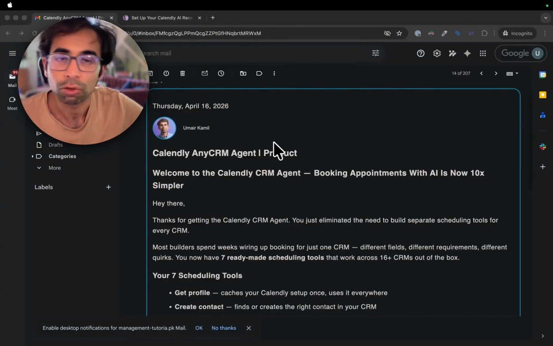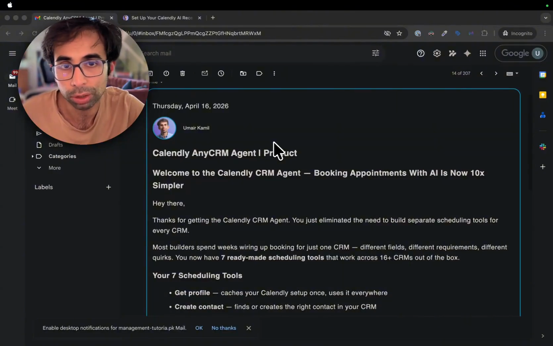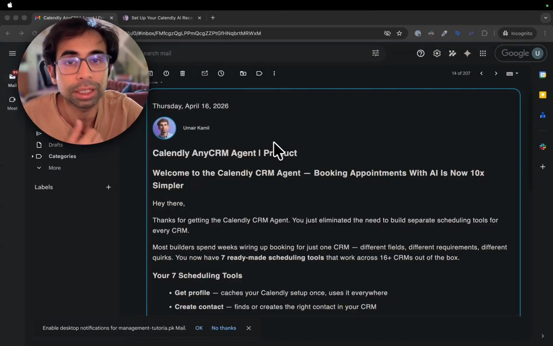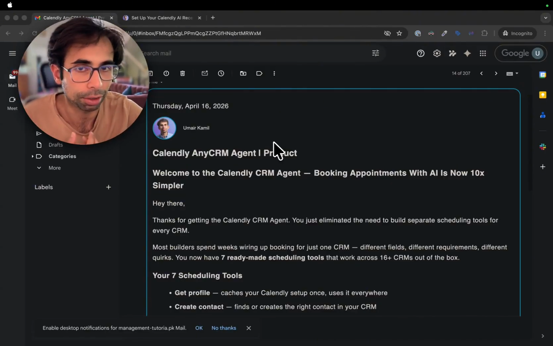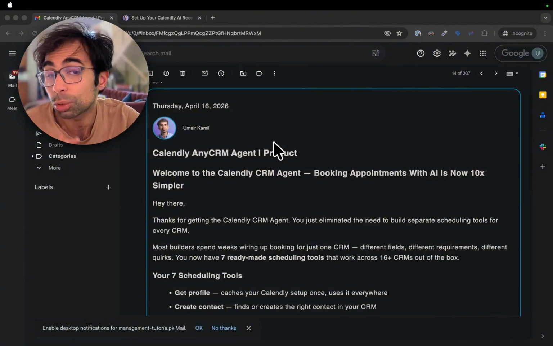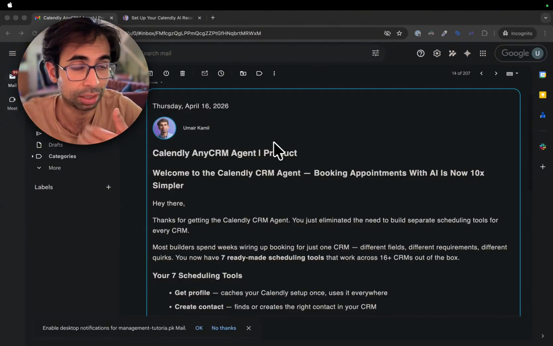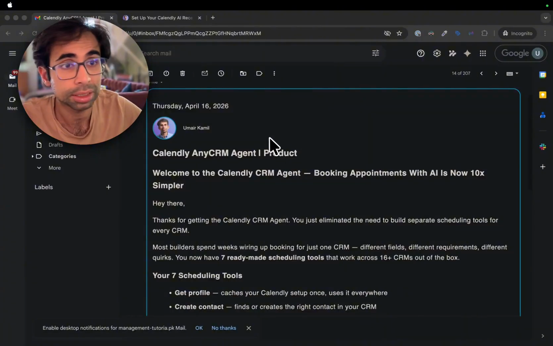For example, if you're a hair salon or another service business, you might have different types of events, different types of appointments. So you might want someone to book a haircut and then maybe a coloring and then maybe a facial or a manicure pedicure, different types of appointments, and that too can be handled. And I'll do my best to cover that towards the end because that is a little more advanced, right? Having said that, let's follow this step by step.